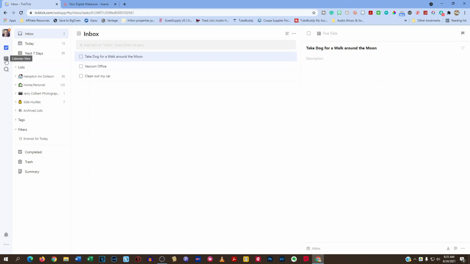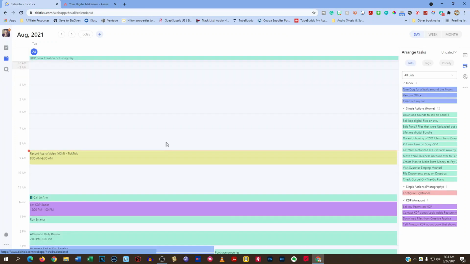So if we went back here to calendar view, now of course you notice I didn't move it out of here because I don't want to move it anywhere right now because this is just a demo of what we're doing, right? So I go over here to calendar view though, and if you notice, those items are even right here in my arranged task because I didn't put a date on them. So I could do those at a later time when I know that I have time to do it. Maybe I've done my daily review or a weekly review, then I can move those into time slots so I can get those done at a more appropriate time.